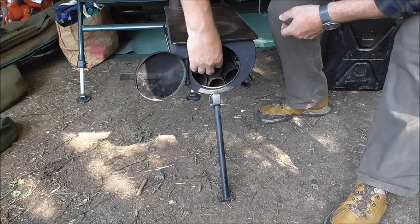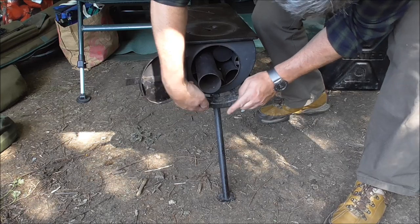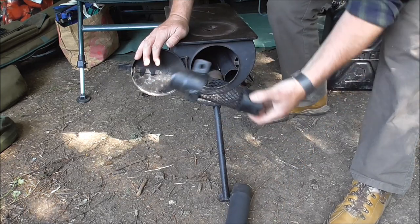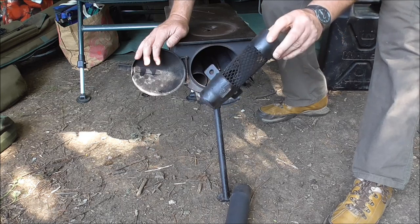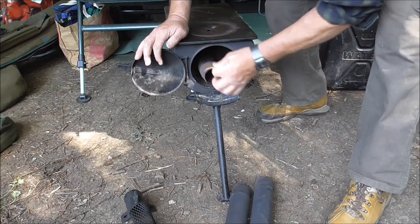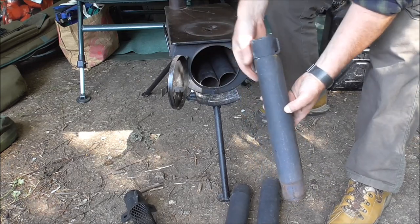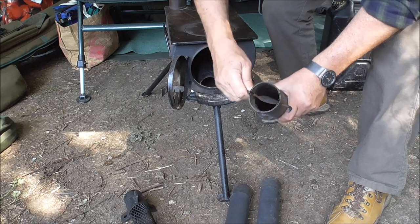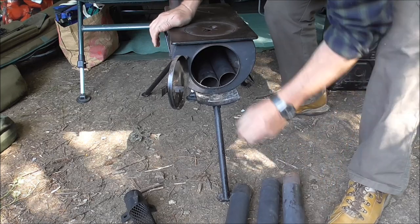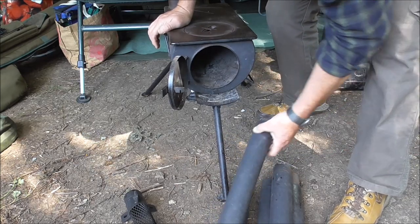So we'll just get the stovepipe sections out. This little shelf here sits at the front — it's got two housings for it. That's a spark arrestor; I had to buy it separately. Sometimes when you buy it, it comes with it, but you'd pay more. Now this one goes directly into the stove and has a damper on it for damping it down in the evening — open, closed. So that's five stovepipe sections in total.